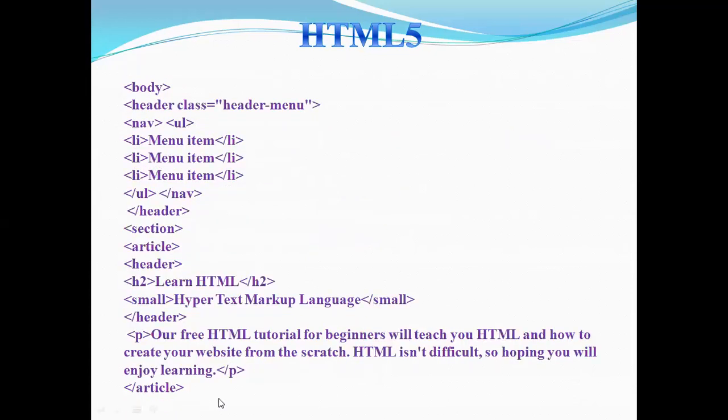In the body section, you represent the header class. So I want to specify it as the header menu, and within that I want to specify one navigation. I want to represent one blue strip line with the menu. So I want to specify different menu items, and give them names, like File. In a particular web page, you have to present it as Help. All menu items you specify as list items.